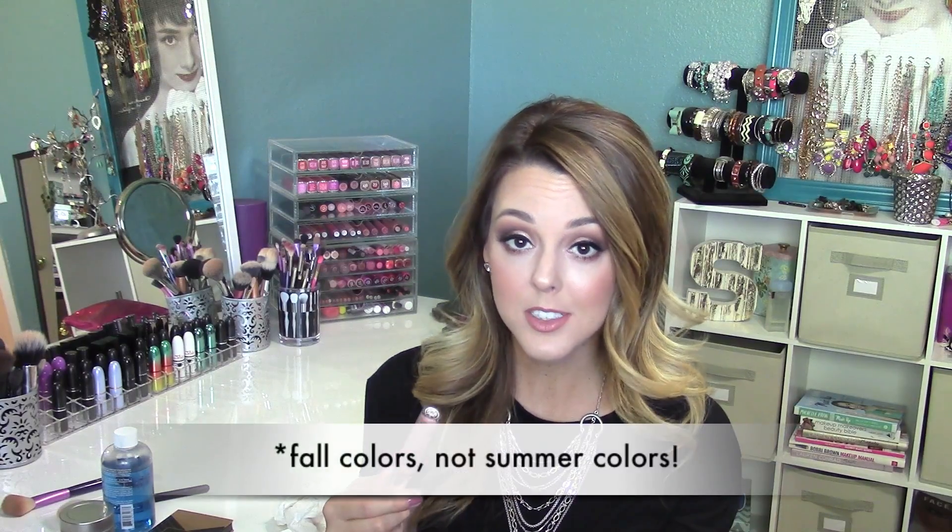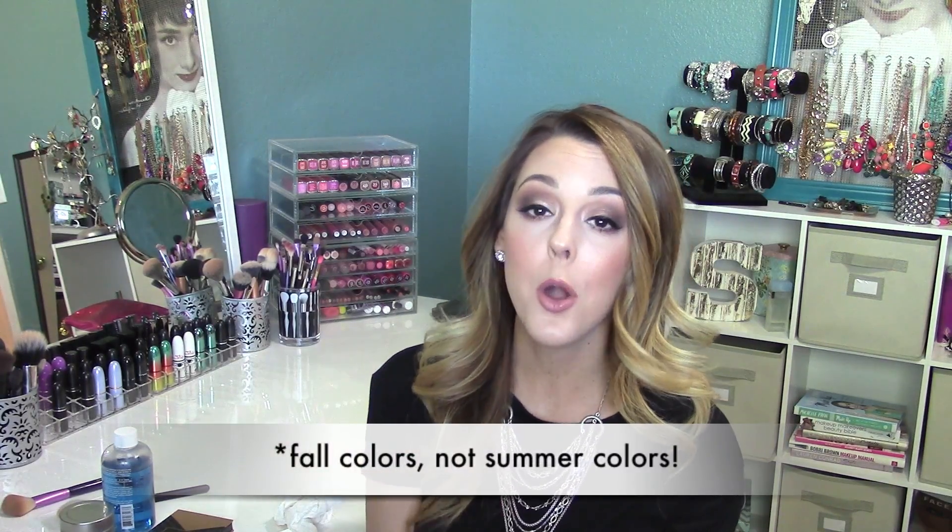I'm not wearing it today because I'm heading to work and we don't sell it there. But it's a really pretty color and these didn't totally dry out my lips, which is nice because a lot of liquid lipsticks do that and I have super chapped lips to begin with. I've actually been stalking the Anastasia section at the mall because she just released a bunch of new summer colors and my store hasn't gotten them yet — I want a couple of those new shades.